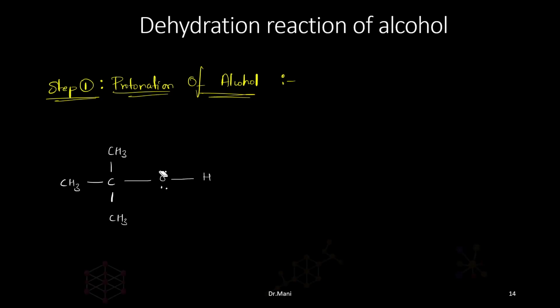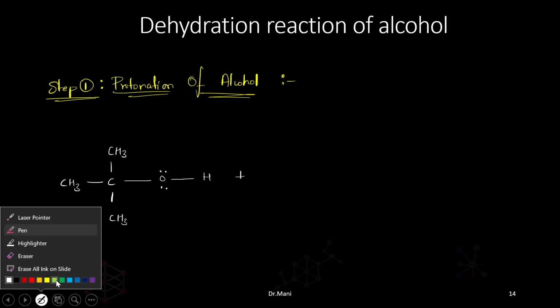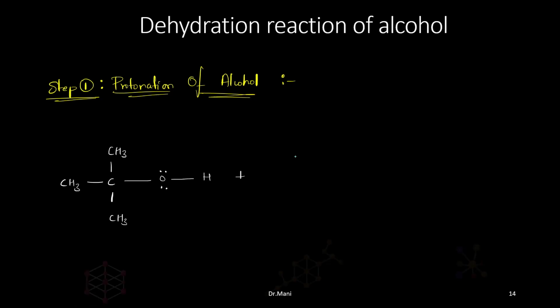There is a lone pair of electrons present on the oxygen. These lone pair of electrons will try to give the electrons to someone. So they will call the hydrogen: Hey, hydrogen, you come here, I'll give you the electrons. So the poor hydrogen will come to that fellow. Suppose, let's take another one, H, O. So let's take OH3.